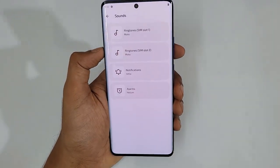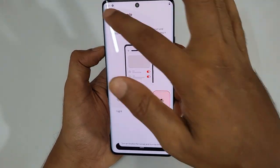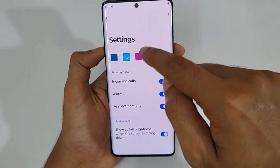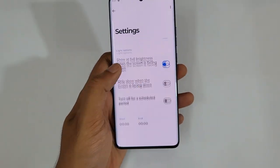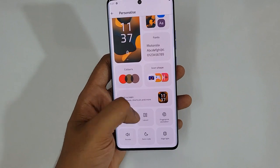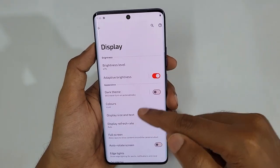For the fingerprint animation, the default looks cool. Apart from that, you can adjust ringtones, notification tones, and alarm tones. There is also light mode, dark mode, and transitions based on sunset timing. The Edge Lighting feature lets you set colors for incoming calls, alarms, and notifications based on your personal preference. There is a really cool theme called Culture. If you don't want edge lighting for specific app notifications, you can disable it individually.